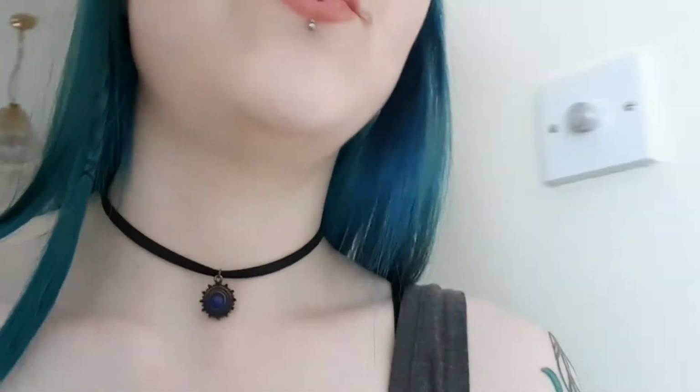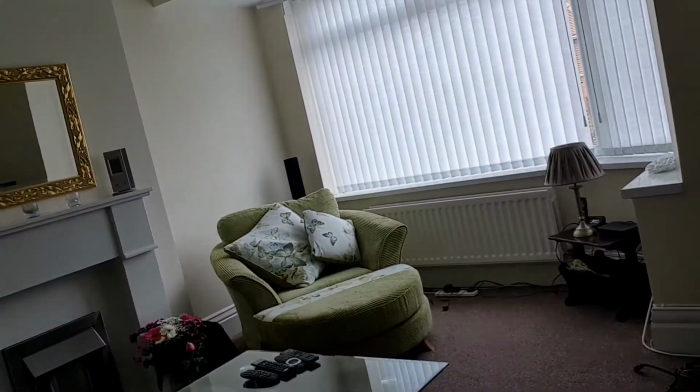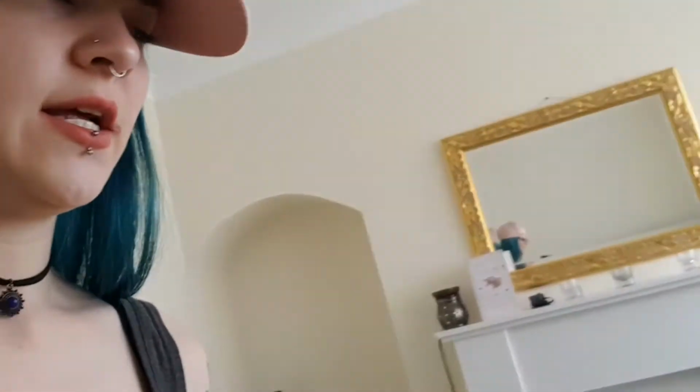The living room is really nice as well. But we haven't really been chilling in here because my mum and dad like to call it the showroom, which means we never use it. But basically, we've got a nice big lime green sofa and settee over there. Then we've got a nice black glass table, right? £40 from B&M. Talk about a bargain. Look at it. I don't know if you can even see it. Bargain. Get yourself to B&M.